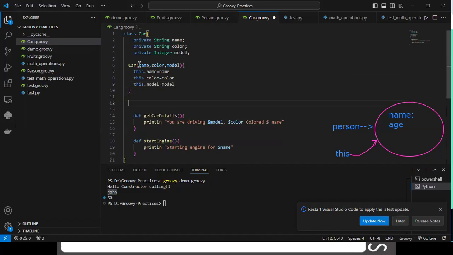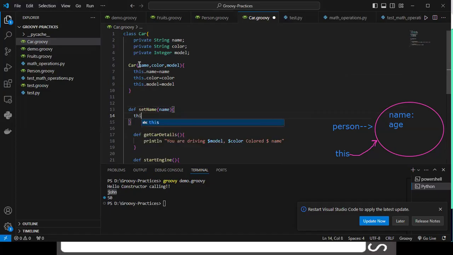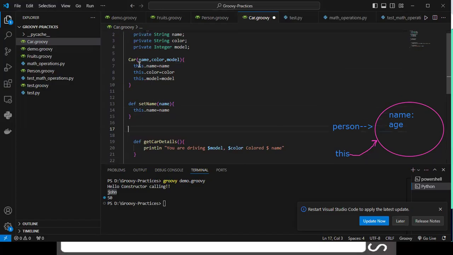And then we are defining getter and setter. If you want to, you can define getter and setter. So I want to define a setter for which property? Name property. So def setName. Okay, here you can check the parameter name we have taken is the same. So then you can differentiate property and parameter using the this keyword. So this dot name equal to name. So you don't need to take a different name for your parameter. You can take a similar name to your property name, but only within a block, within a constructor, or within a method, you can define it using this.